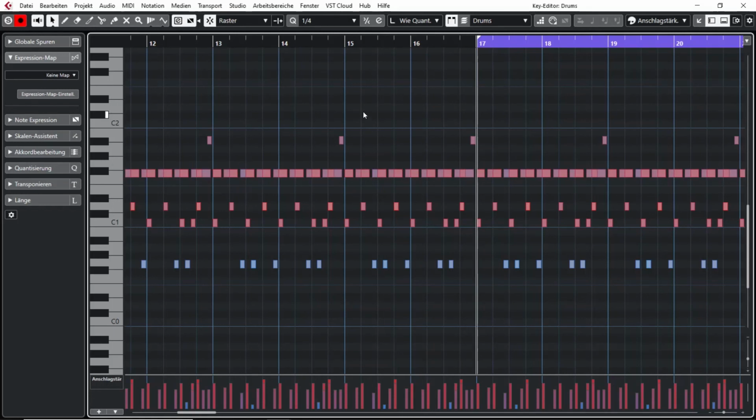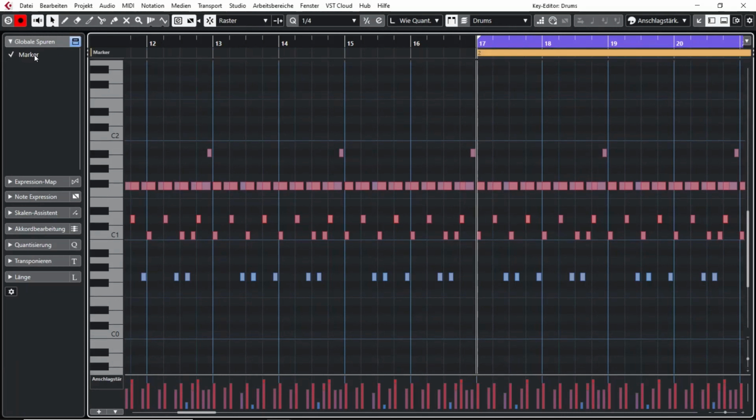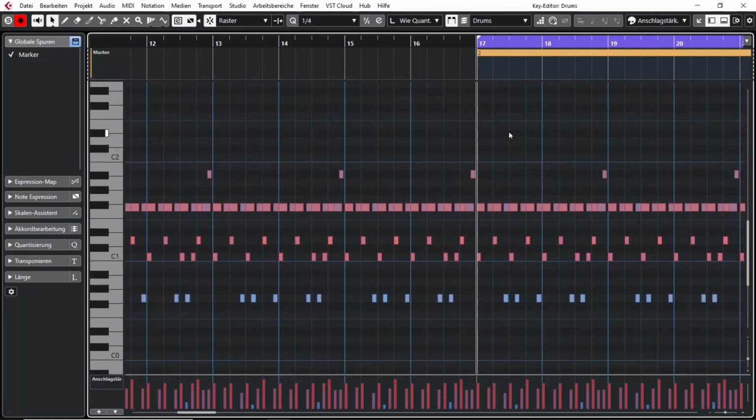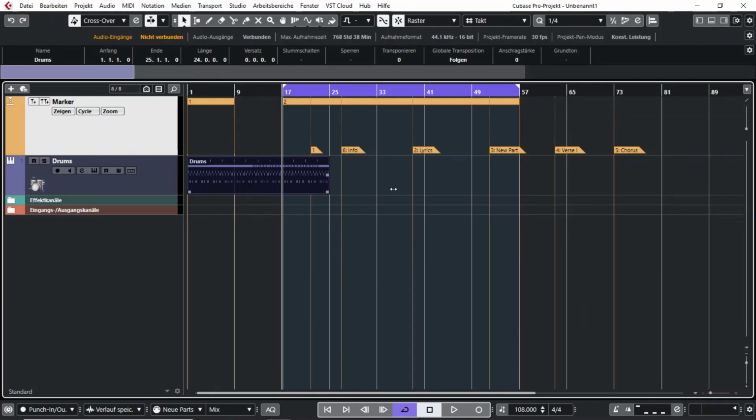And one more thing is, in the latest version of Cubase, you can also have global tracks, and these are up here. So if you activate it, you can see a tiny track at the top of your editor appears, and this track is now activated in your key editor window. So I just have one global track, which is a marker track, and it shows me my markers in my key editor window on top, so I can navigate easier without having to close my window all the time just to know where I am.